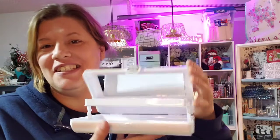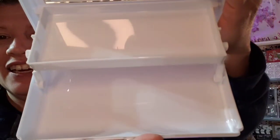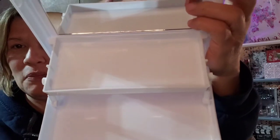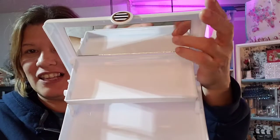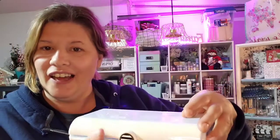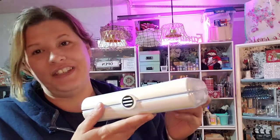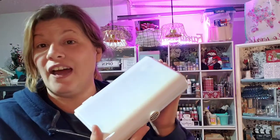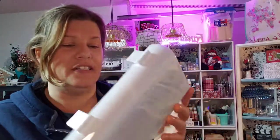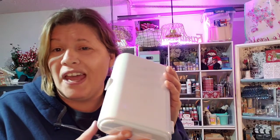How cute is that — a little tray and a little mirror. That's a dollar, and that's a dollar, so it feels like two dollars in one. It's so cute, it's compact, I love it. It's white, it's iridescent. It's a good gift and I got a couple just so I can give them away.